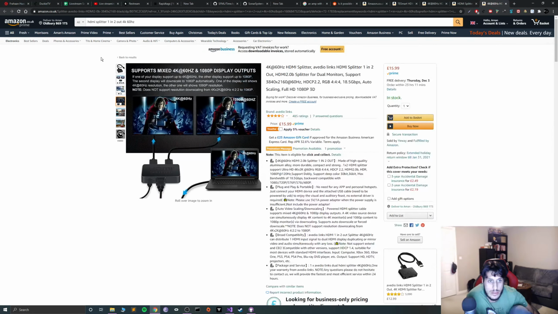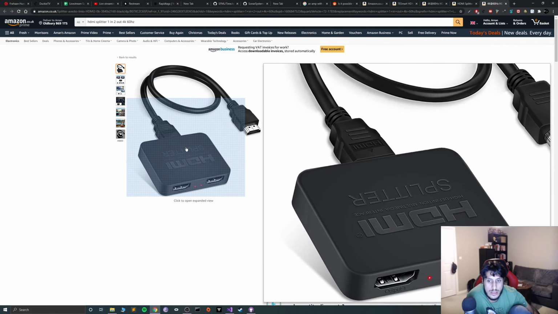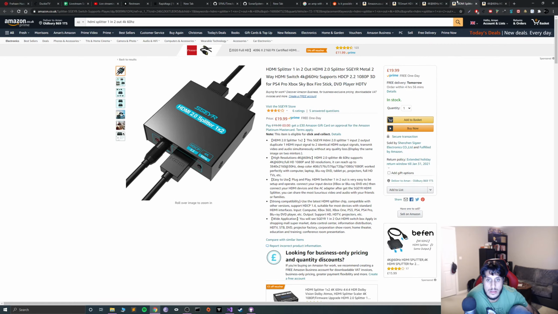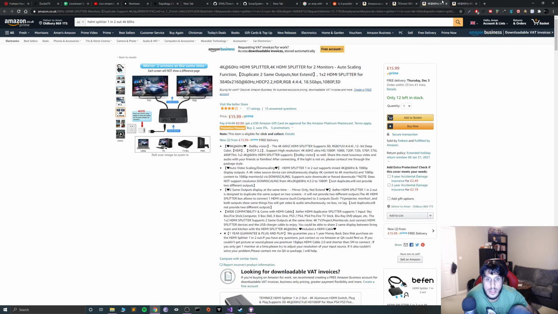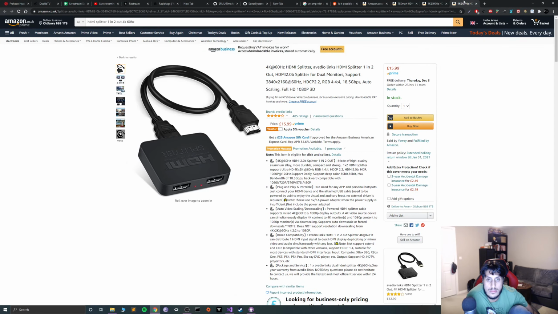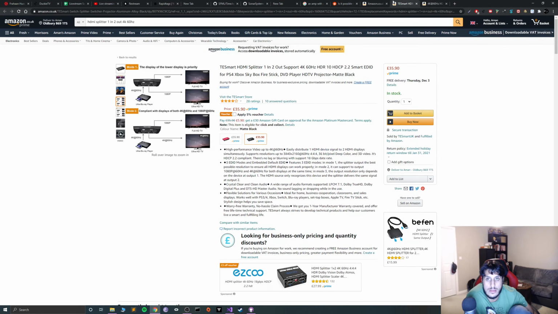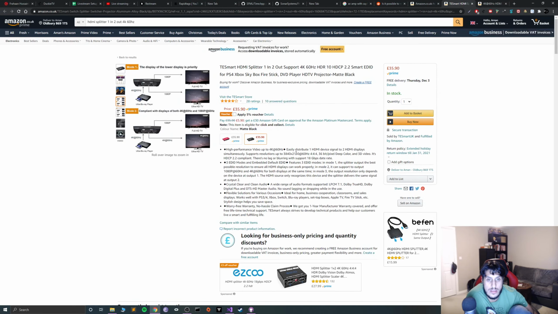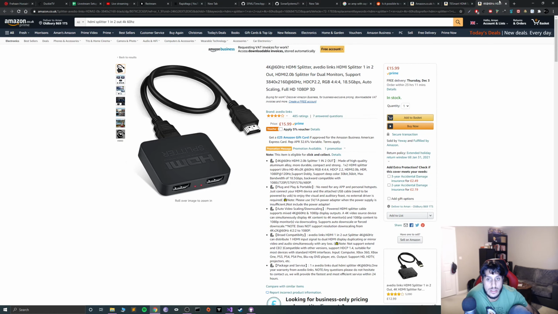This could be one of the ones. This could be one that I try. I'll eliminate that. I'll eliminate that. This one does look nicer, to be fair, but see, that supports HDR. It needs to support HDR.